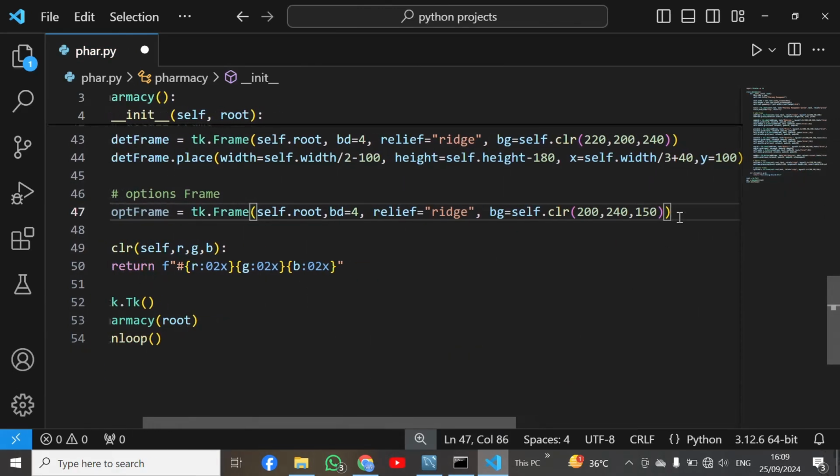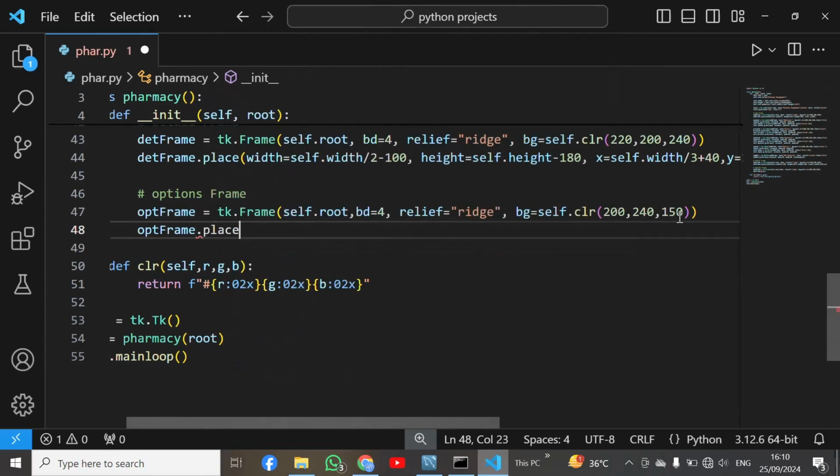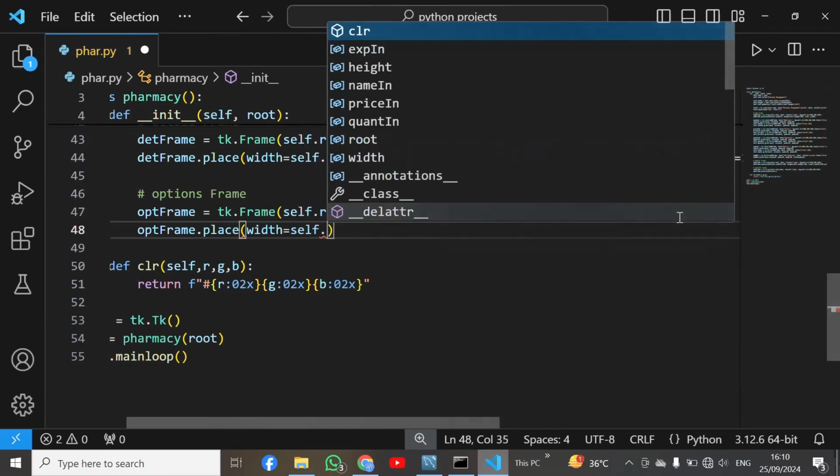So now I have to define the width. Option frame, and here I have to use the place method. So first I have to define the width. I think it will be 300, or even I can use self.width.